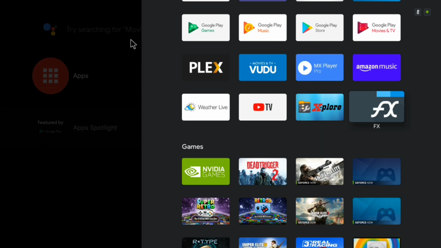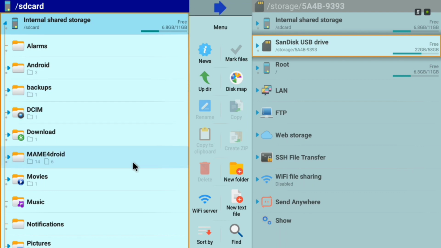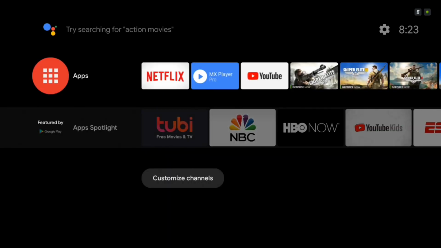Now, one thing I definitely do like a lot about the Explorer is you can move files internally. What I mean by that is if you go into the ES File Explorer, it's very difficult to move things around. You get a lot of errors, like permission related errors, whereas this particular Explorer gives you all the permissions you need. Everything moves around internally without giving you any issues, which I absolutely love, because when you're moving something that's going to take 5 or 10 minutes to move over, you don't want to get an error in the middle of that transfer, because that's extremely frustrating, as you already know.